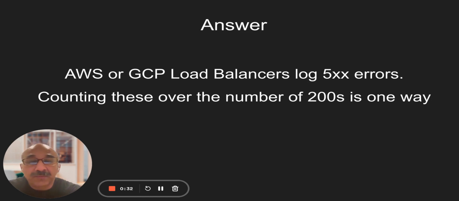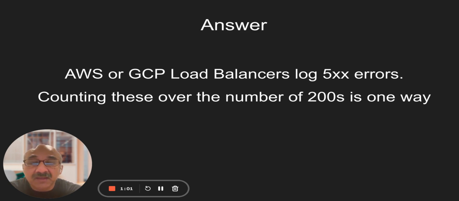Okay, so first of all, some background. SLI stands for Service Level Indicator. So you're measuring how available or how slow or fast a service is. And service in this case could be a microservice or a web service running on a VM or a container, what have you, right? You want to know how available your service is. So the good news here is this one is actually not too hard to calculate.